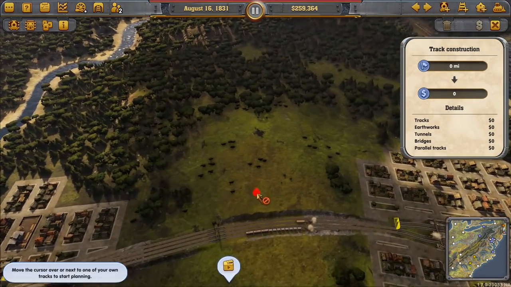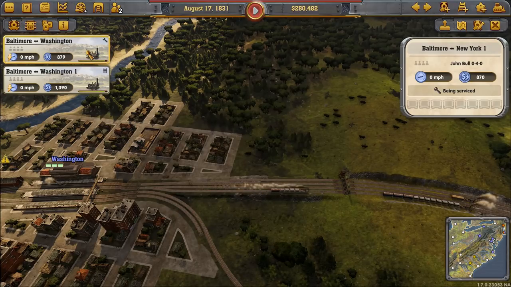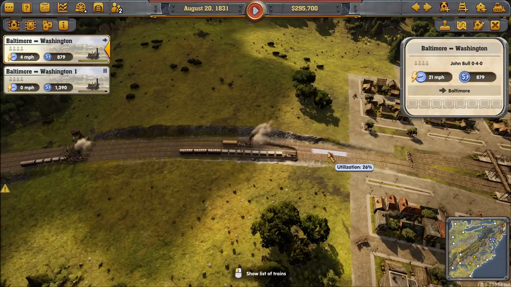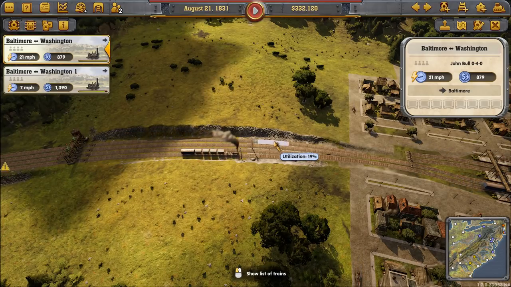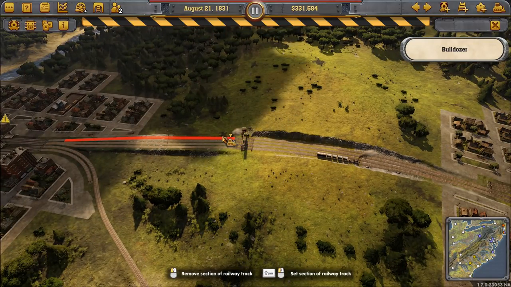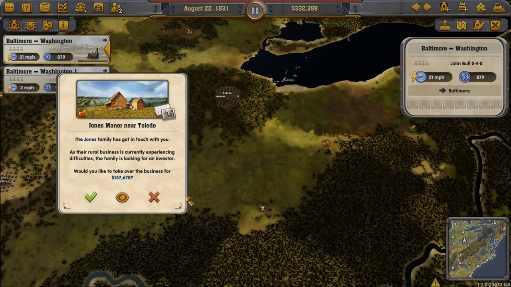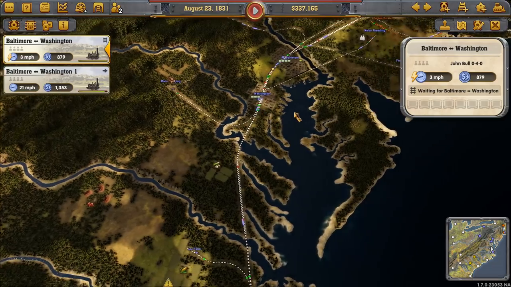So, Baltimore. That is a freight train. Yeah? This one? No, that's... Oh, that's freight only. Excellent. So I can easily start disrupting things here, because that is rather inconsequential. I think I'll actually take this out, because I built this way too big. Is it splitting out? Alright, hold on. Near Toledo. I'm not going to take that anytime soon. Steep incline, yeah, I know.